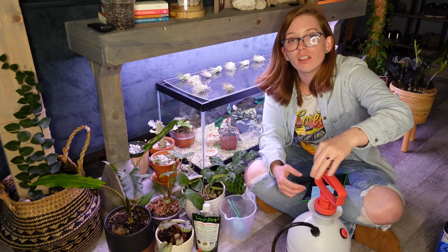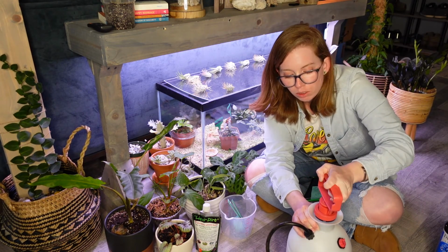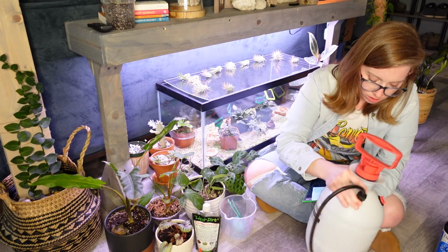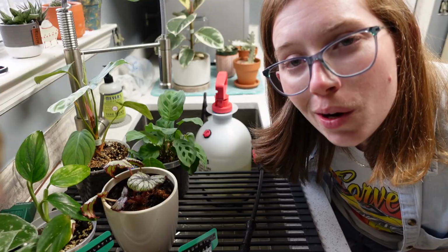If you shake it, think of all the soap that's in there, it's just going to have bubbles everywhere. So I'm just going to swirl it. And that's going to be it. That's my mixture. All right, you guys.